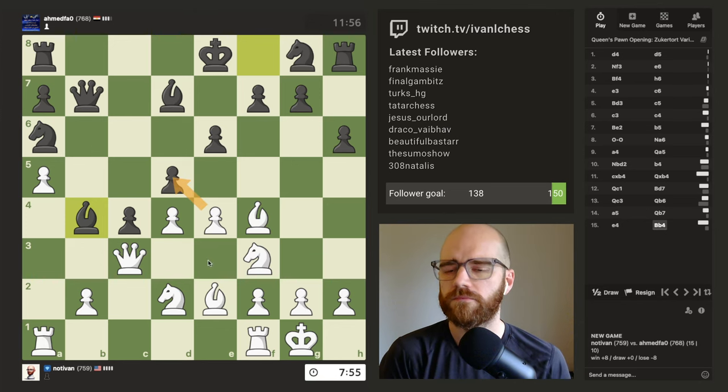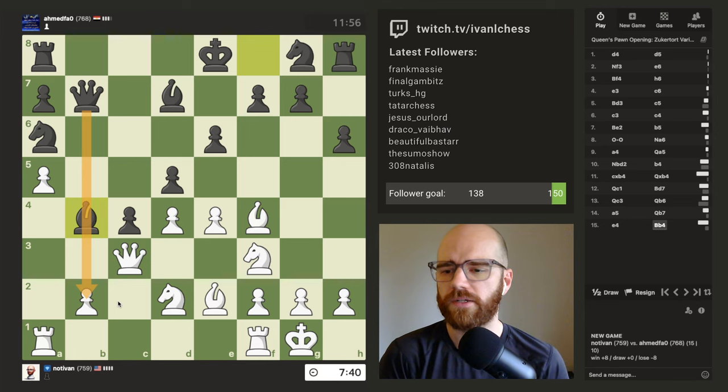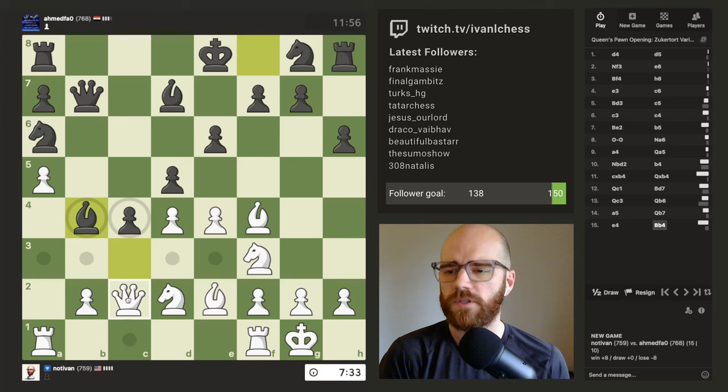Interesting. So he did just remove an attacker from b2. That's something to keep in mind. Obviously, I have to move my queen. I think c2 is the only move here.